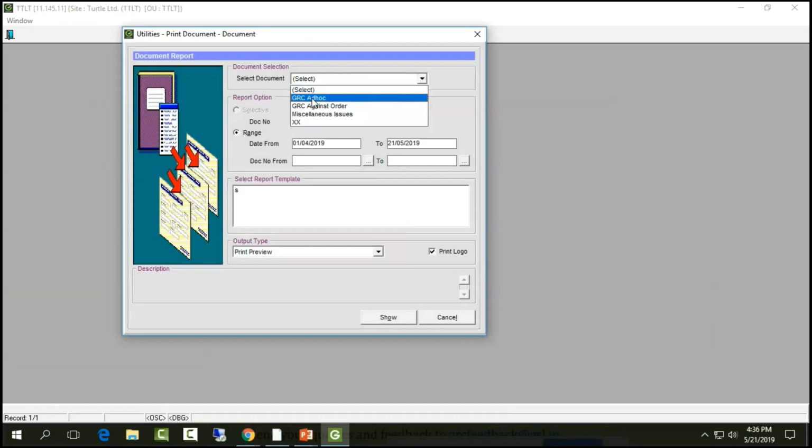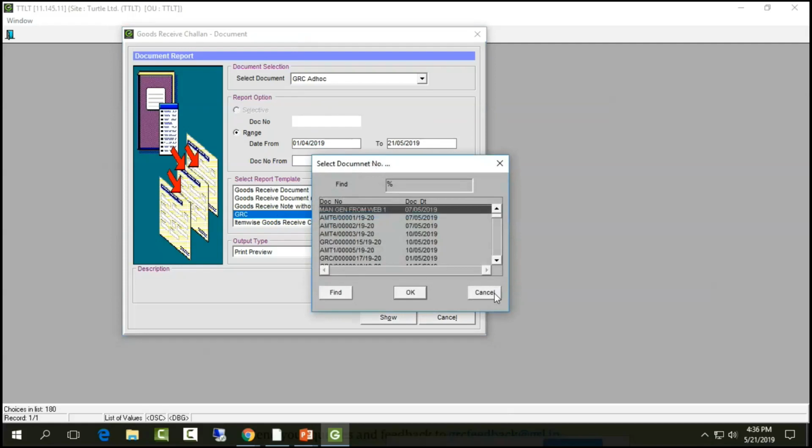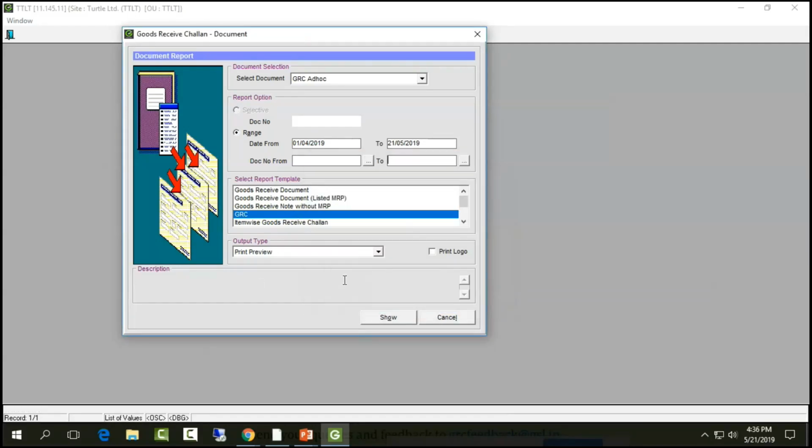The user can select the menu module, that is GRC Adhoc, and all the existing document templates which you are using or continuing to use will be displayed over here. The user can select the document numbers from the list available and can continue using the print option as per existing behavior. So just for the time lag in which the custom reports are getting migrated to web, we can continue using the existing report in the desktop application, so that we can continue our working and operations as earlier.